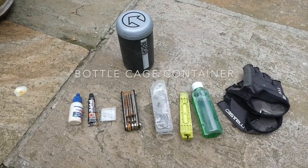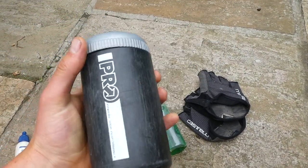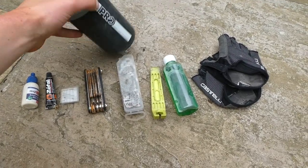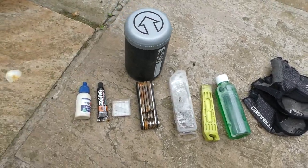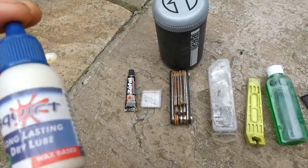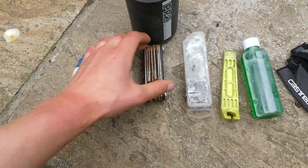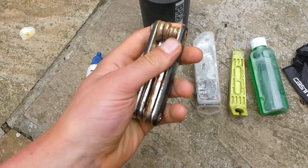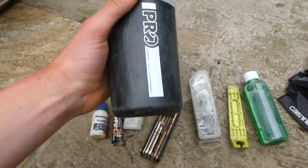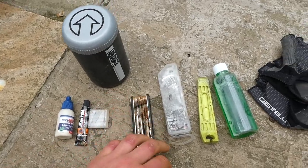Okay, and here we have the pro container that fits in my rear bottle cage. This was good, just because I didn't need to carry it on my back. I kept in this a small thing of dry lube, some glue for patches, a multi-tool. What I would recommend is that you have a polythene bag to keep stuff in, because if you look at this multi-tool, it is quite rusty. So just bear that in mind.